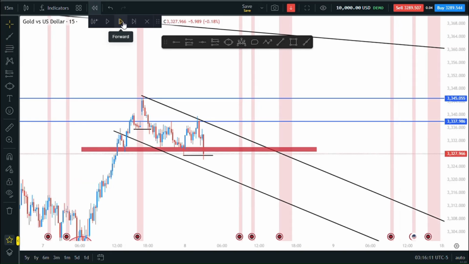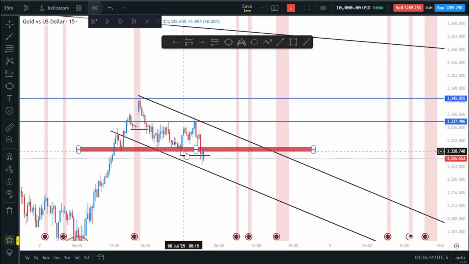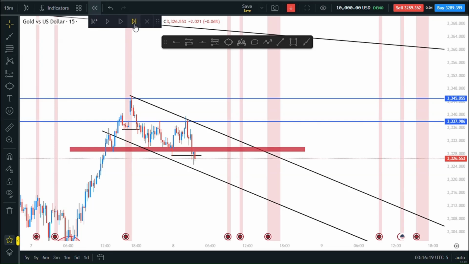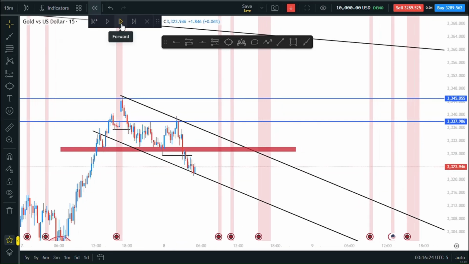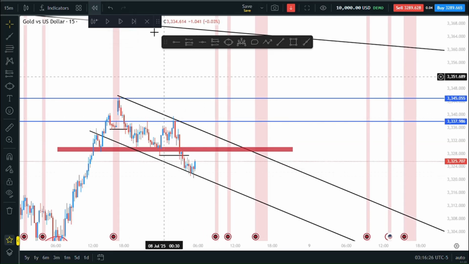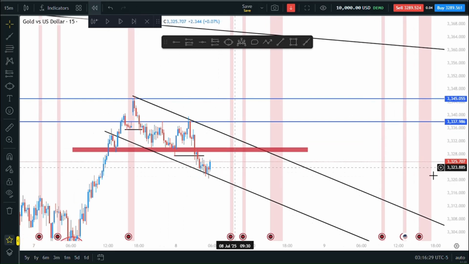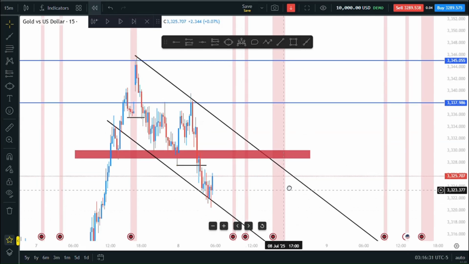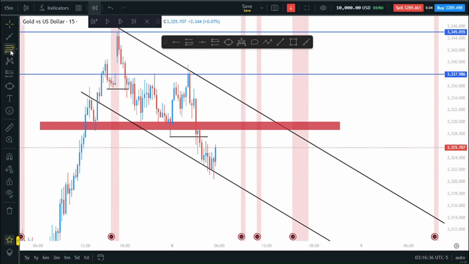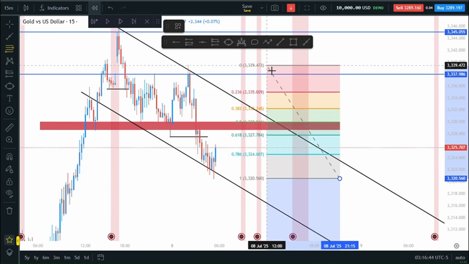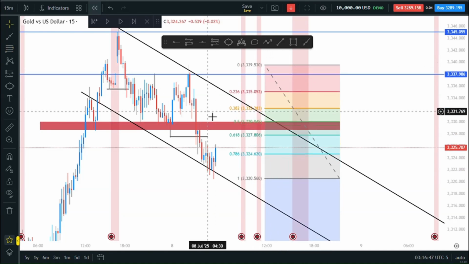Now, this is what I was talking about. We had this break of structure here, which marked up that we were continuously bearish. Now this is what I was looking for. And then we also had our retracement. So to be able to know what our clear retracement means, we are going to be utilizing some Fibonacci levels to be able to mark up what we need to look at, or how to identify clear and precise levels for our retracement to last.